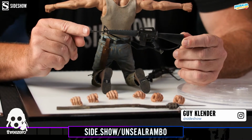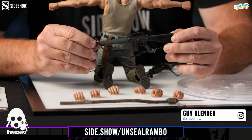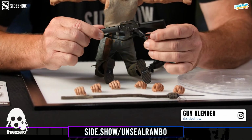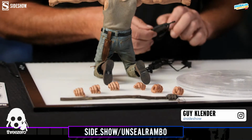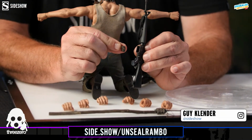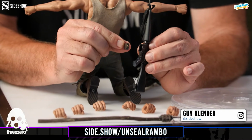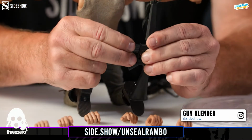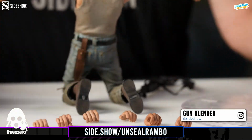First up is this M16 rifle. Does have that shoulder strap. You're going to have that it moves back. When he's in the cave and he's got the National Guard on the outside, he's got to check that he has enough ammo. You see him kind of pull it out. That's when he runs back in, knowing that he's pretty much out of ammo. He's got to get out of there. So yes, the little clip does remove, and you can see the round in there as he escapes from Lieutenant Clinton Morgan.